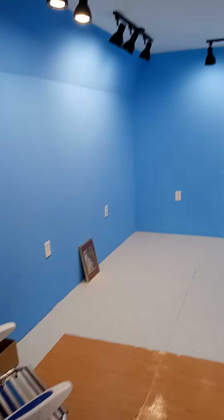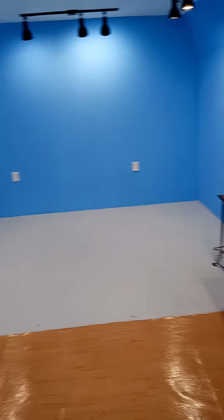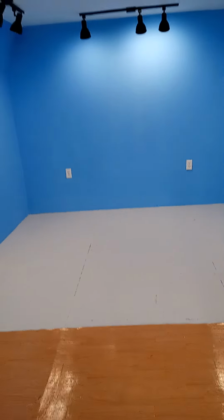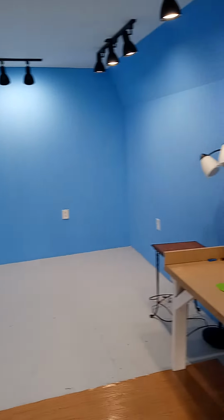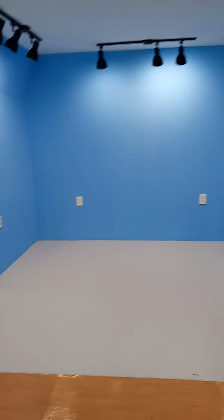Now here's the room. I finished it. This particular room here is 11 by 15. The other space out front here is for the lawn equipment and stuff like that. So here's the room completed. It was a shell. It basically looked like that. So I had to do the electric and the drywall and made myself a little attic up there for storage and plenty of outlets. I made them a little higher than standard ones because they'll be closer to the bottom of the layout when I'm running cords and stuff.